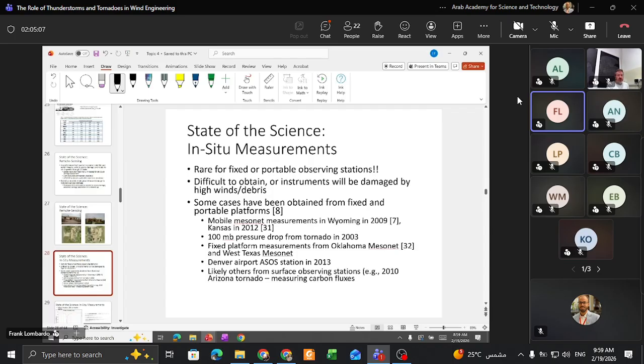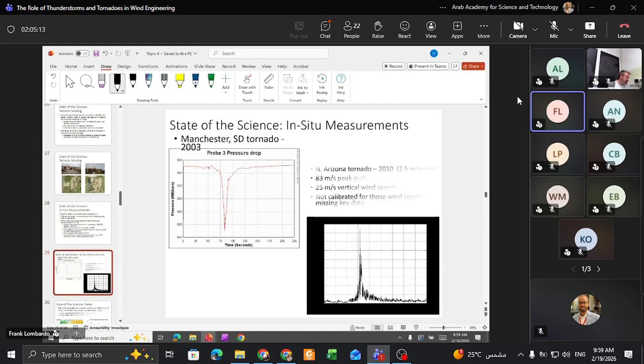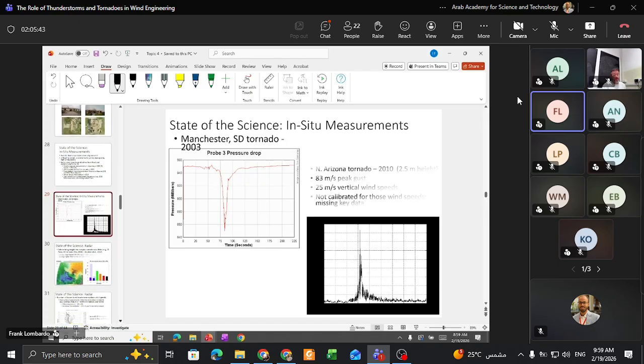One technique is just using in situ measurements, things like anemometers. This doesn't happen as much. Here's a couple examples, and I've showed these. Things like the pressure drop, things like wind speed. Again, this is a wind speed estimation technique. So if you have an instrument, an anemometer or something in the path of the tornado, you can use that as an estimation technique, which is essentially just taking the wind speed and saying this is how strong it was. Now you could do some sort of standardization about that.